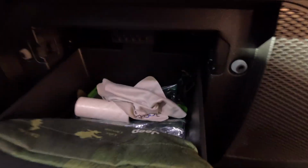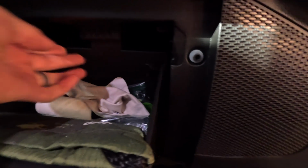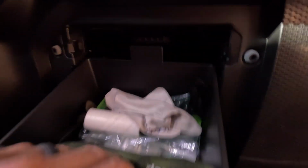So when you open the glove box, you can see in here this tab. So you'll push it slightly up, and then you'll push that tab up to where then this pulls on down. You can see it comes unsnapped out of the little glider thing that it was in. So now that that is down like that, here is where the cabin filter is. Oh, okay, so it's these little squeezy things right here. Squeeze those and just pull.